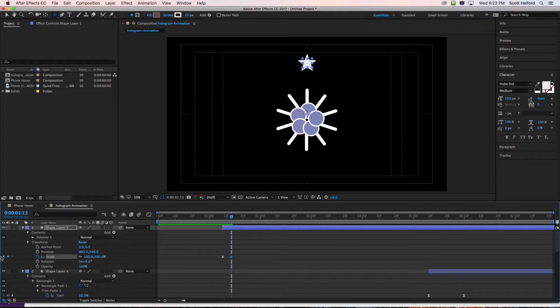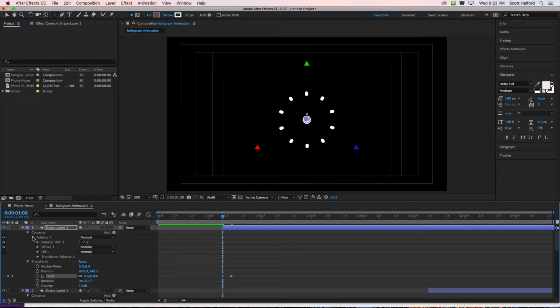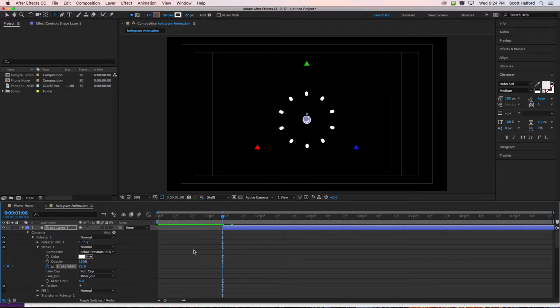So both of them are the same, but I want to have this first one be 0. And then under my polystar, if I pull that down, twirl down stroke, then I can change the size of my stroke, so it starts at 22.